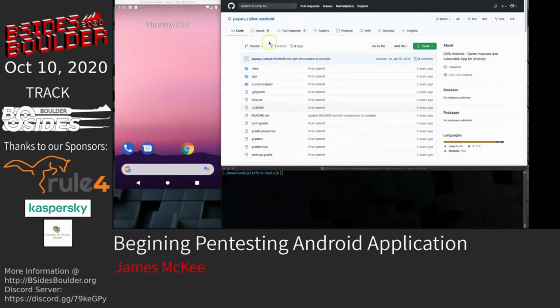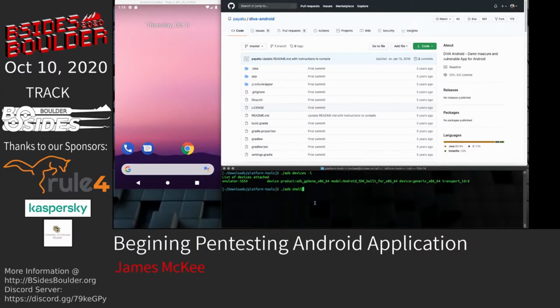All right, for this one, we're going to bring it all together by showing the Diva application for Android. It's an insecure application that helps us to learn how to do penetration testing. And for this, we're going to be using the Android emulator that ships with the toolkit. Be sure to get the version that uses the API and not the Play Store. Otherwise, you won't be able to root the device. So here we see that we're connected to the device.